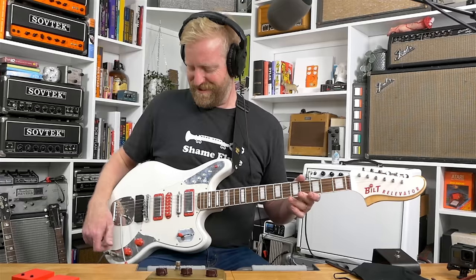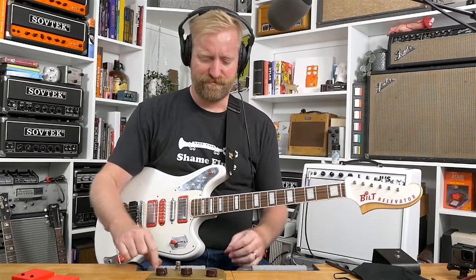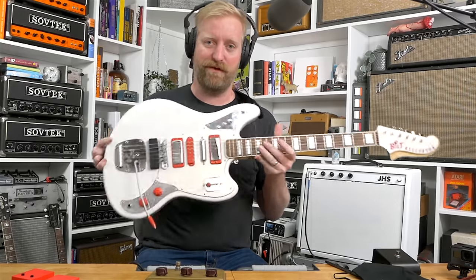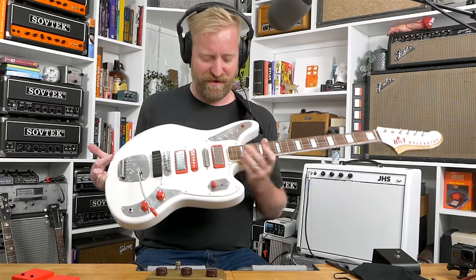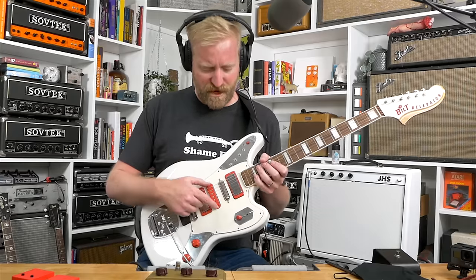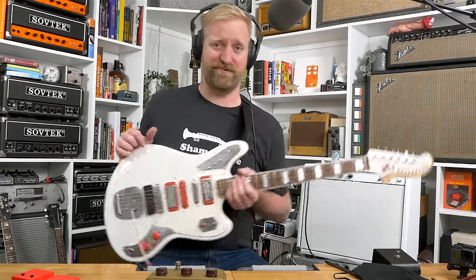That's all the pickups in this really fun guitar. It's the only one that exists. You can't buy it, but I think it's a good starting point for a lot of ideas. I think there's a lot of validity here to the design. I kind of want to put a lipstick in that position in something else, because that worked. And the Jaguar pickup worked really well in that position too. And those mini buckers are just kind of magical.